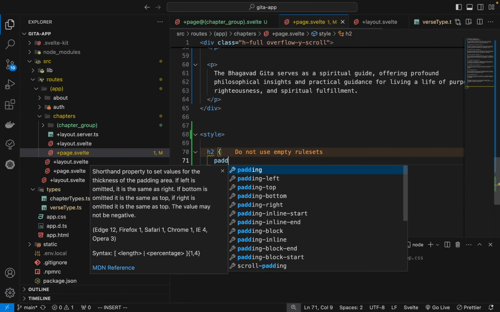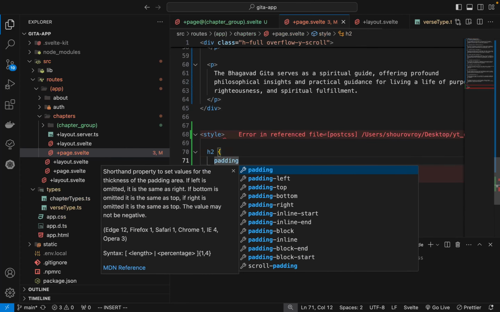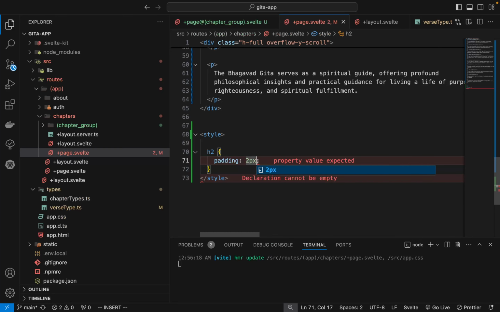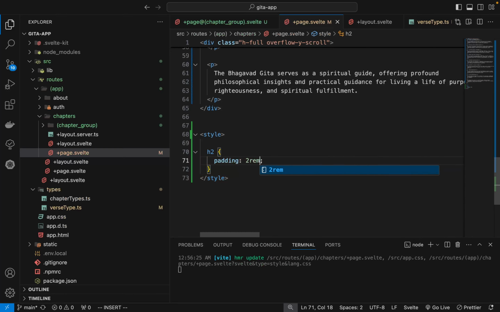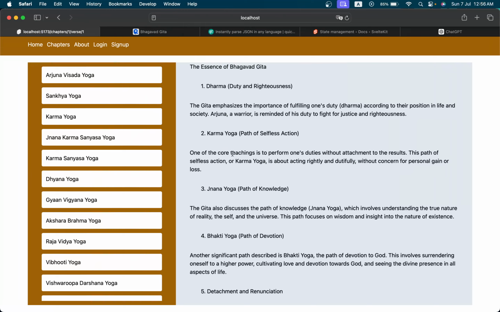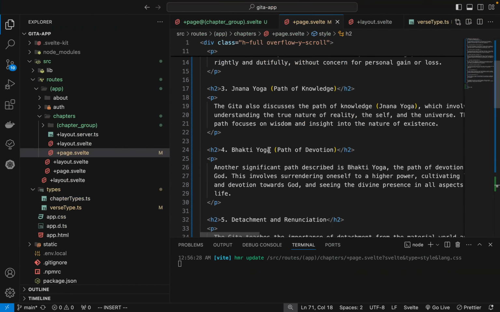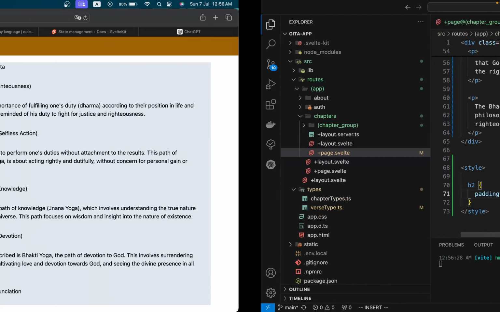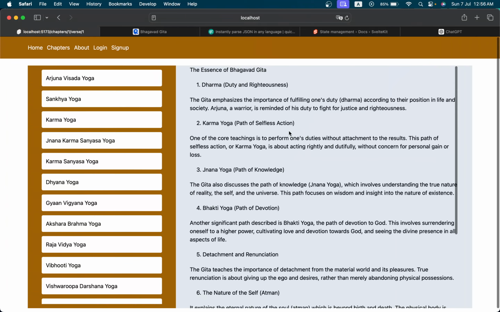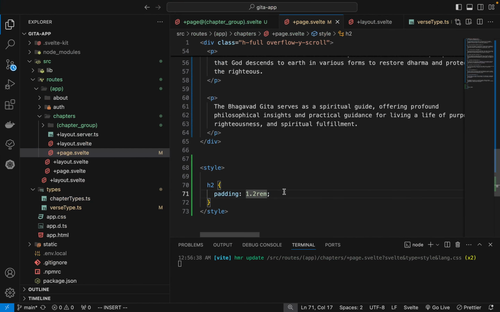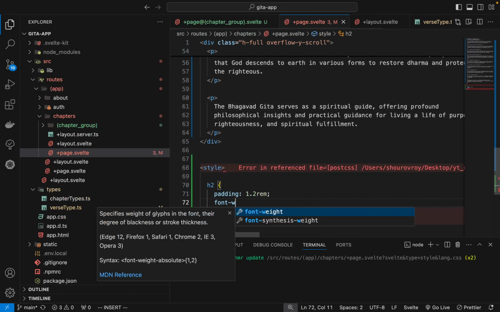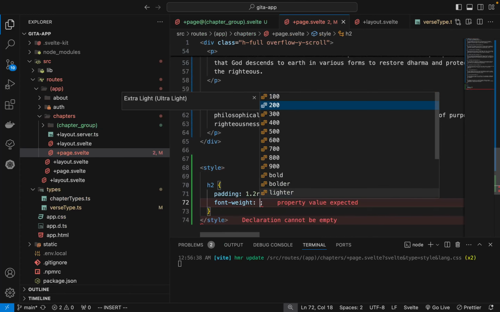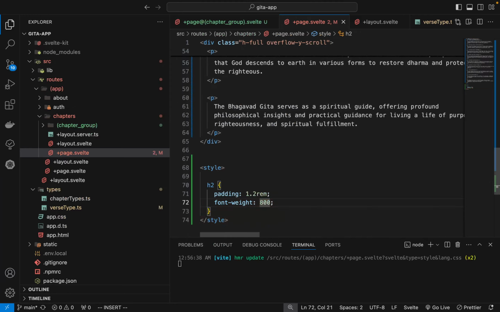H2. Padding 2 pixel or 2 rem, .2 rem. And font weight, let's make it 800.